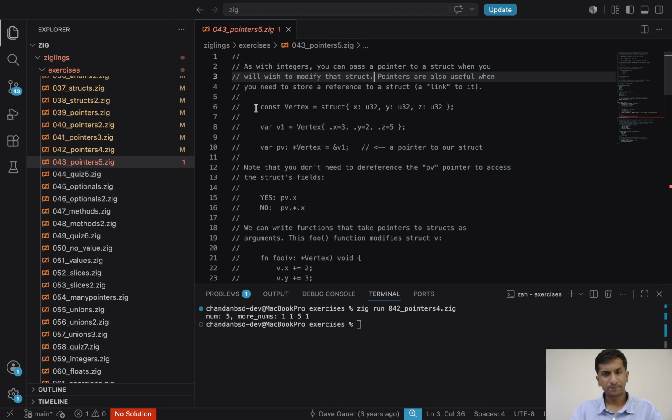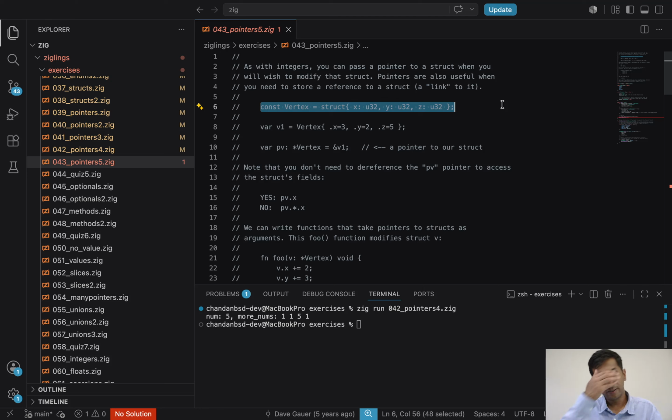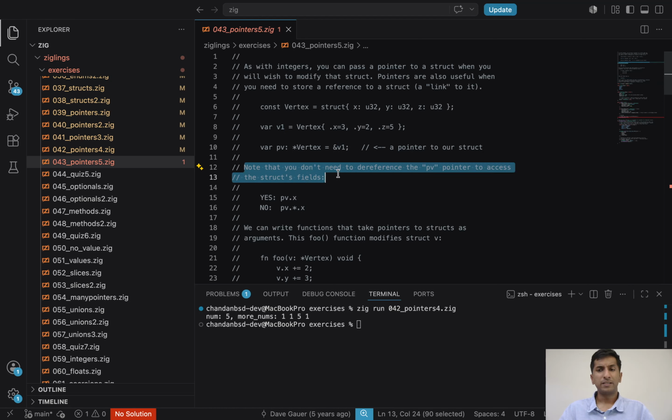Yep. Cool, we have a structure here, and we're taking this type and assigning it to v1, and for pv we'll say, hey, this is a pointer, it points to the location of v1. Note that you don't need to dereference the pv pointer to access the struct's field. pv.x will work directly.